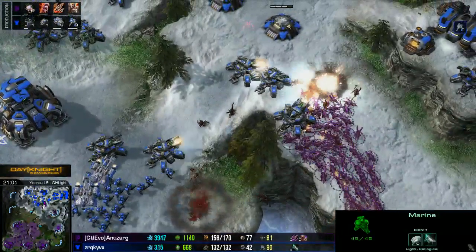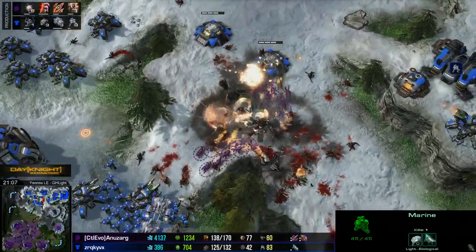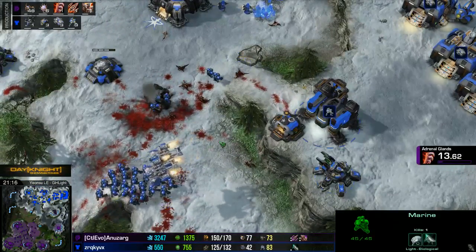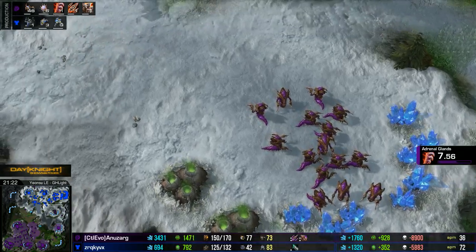Here he goes. He's running forward here, actually trying to kill off just the siege tanks. There's a couple bunkers here as well, but there's no SCVs to get there. Good news is, he does lose the bunker. Good news is that he had enough there to hold that. Things don't get a whole lot done other than cutting down the siege tank count a little bit, which, you know, is important right now.